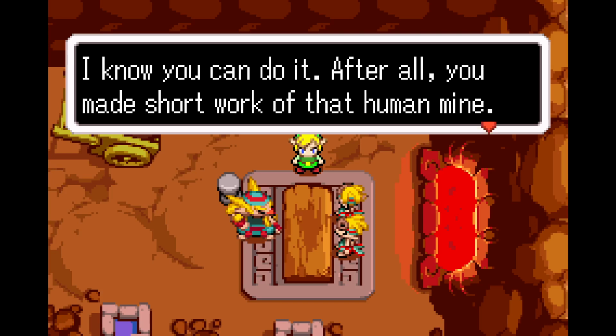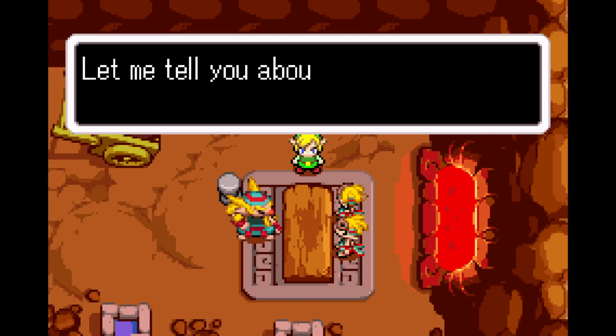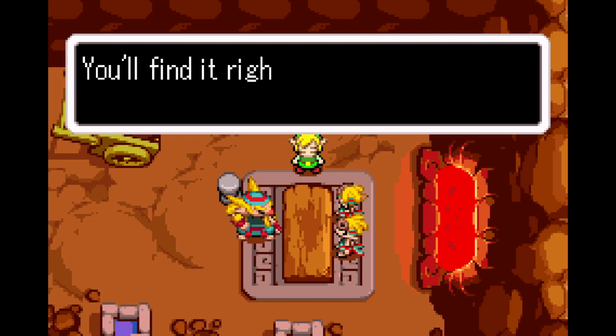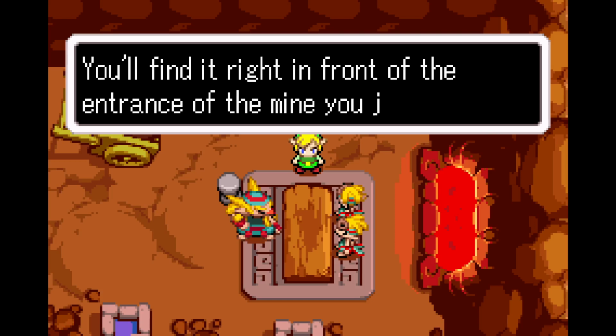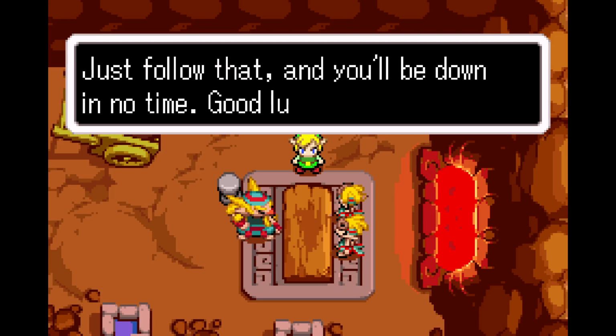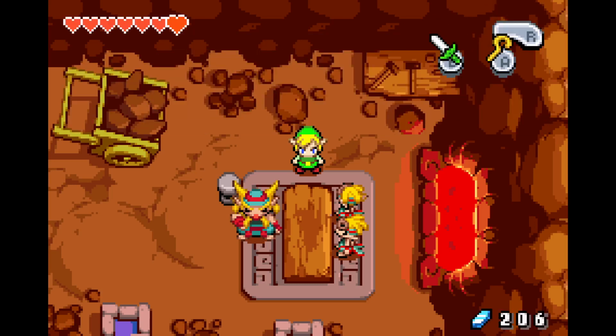After all, you made short work of that human mind. Let me tell you about a shortcut you can use to get down from the mountain. You'll find it right in front of the entrance of the mine you just explored. Just follow that, and you'll be down in no time. Good luck.